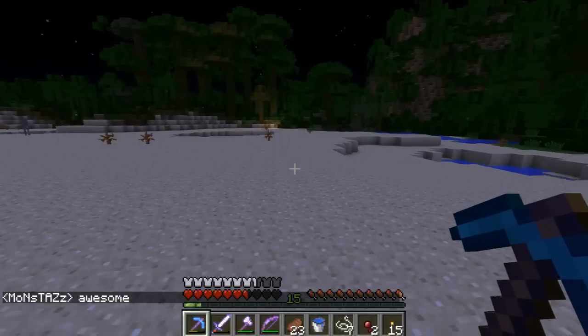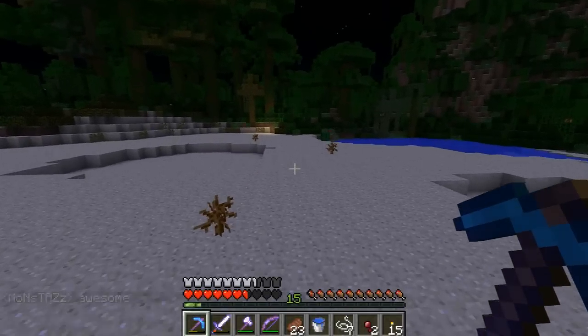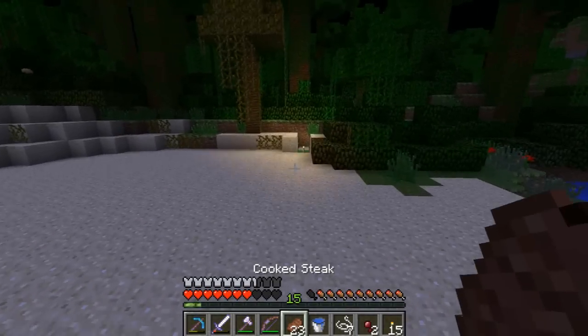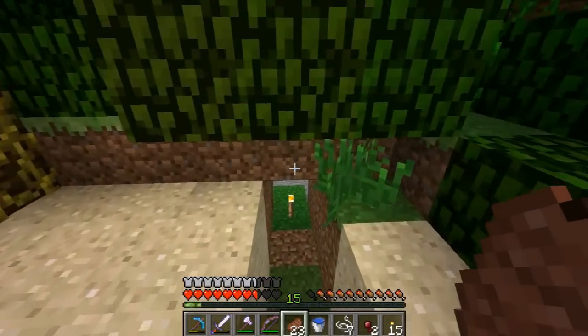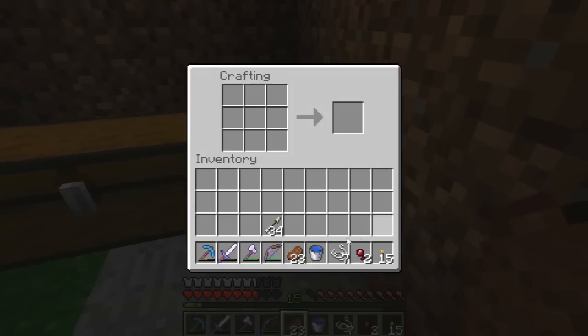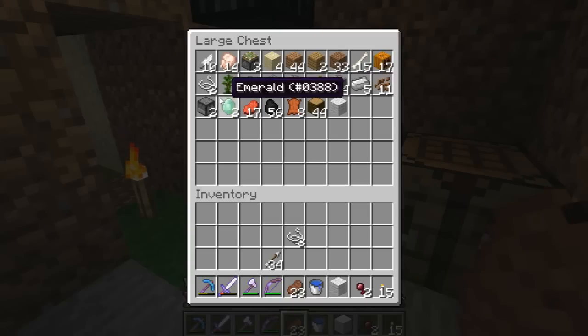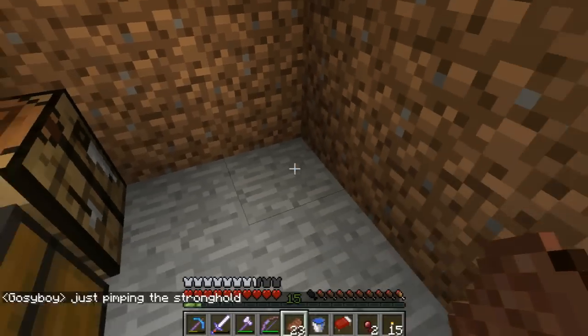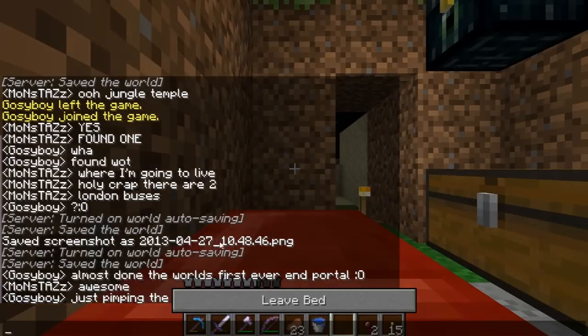Alright, so let's go into our home base. Home Base, it's a furniture store in the UK, by the way. Alright, so then we can go in here. Let's craft a string. Give me one of these, give me that, give me three of them. Alright, we've done it, guys. We have successfully made a bed and set our spawn.